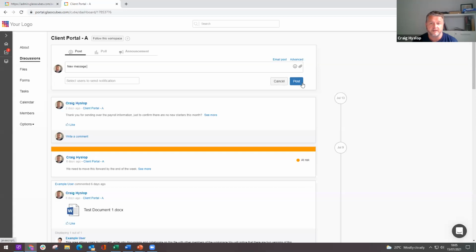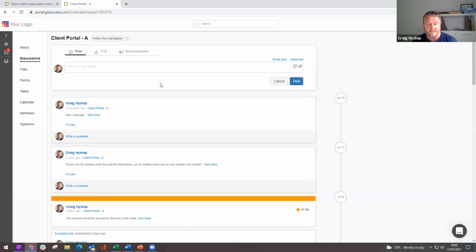If I do notify the client, they will receive a notification alert, and that goes to their corporate email address. Also at the top of the platform, they will have a notification center with colored numbers indicating that there's new things for them to view. And if they install the mobile apps, for which we have native Android and iOS apps, they would also get a pop-up alert on the mobile device.